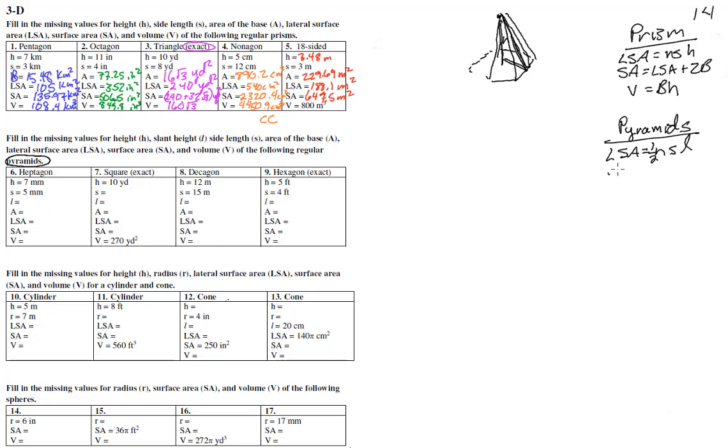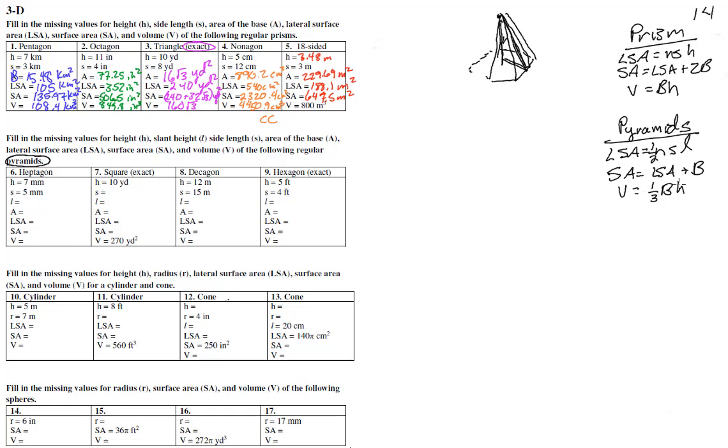The surface area is going to be the lateral surface area, but notice that we only have one base that we can add to it. So the stuff all on the sides are all these triangles, and then the base, which is a bunch of triangles as well when we find the area of the base. And then the volume, and this is a very interesting relationship. We're going to take the area of the base times the height, and being a three-dimensional object, it actually requires 3 of those to fill up a prism of the exact same height and base.